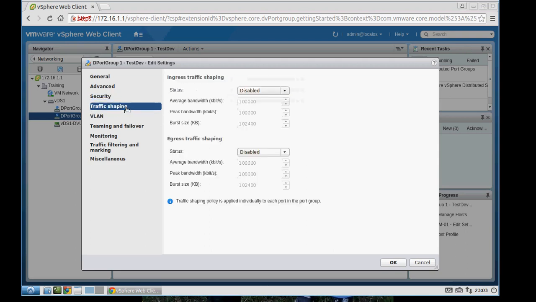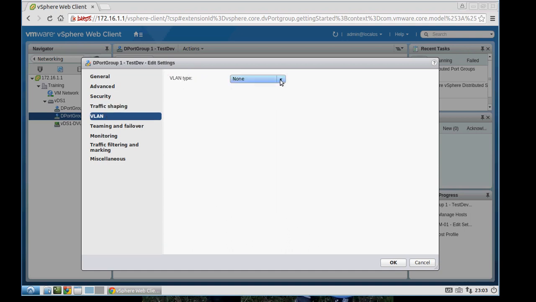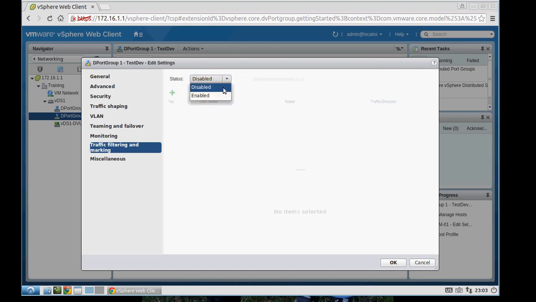So we have the ability to change a lot of different things, such as security. Do I want to reject promiscuous mode, or MAC address changes, things like that. Traffic shaping, or even VLANs. Do I want to establish a private VLAN, which would be a VLAN that only exists in my VMware environment? It's not seen from the outside, and I could even make it so it's not seen by anyone in my network if I wanted to. VLAN trunking. There's a lot of different things you can do on here.